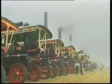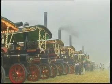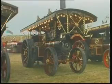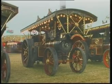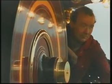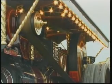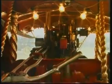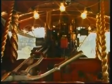I know of very few rallies that could boast such a line-up. General Goff, what a magnificent engine. A Burrell Scenic Showman's engine. Burrell's made engines of many sizes. The Scenics were the largest that they did. Instead of one dynamo, the Scenic Showman's engine had two. You can see the second dynamo sticking out beside the chimney on the far side.